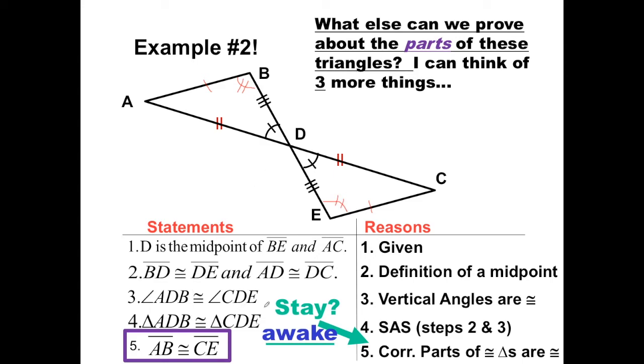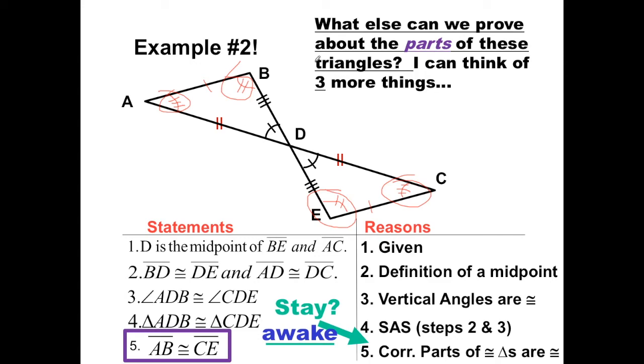B and E correspond right here. And I can also say that angle C is congruent to angle A. Okay, angle A. So that's 2 things, right? That's 2 things I added. This one right here I added. This one right here I added. So I'll circle them both. So I've only said really 2 things that I can prove about the parts of these triangles right here. What's the 3rd thing though?